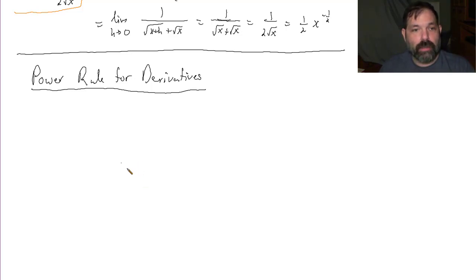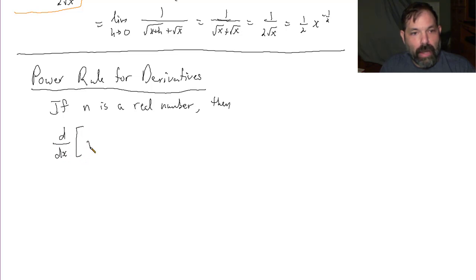And here's what it says. If n is a real number, then the derivative with respect to x of x to the nth power is n times x to the n minus first power. This is the power rule for derivatives. And is our first important rule to be aware of. It's critical. If you don't get this basic concept down, you're going to have issues calculating derivatives forever.